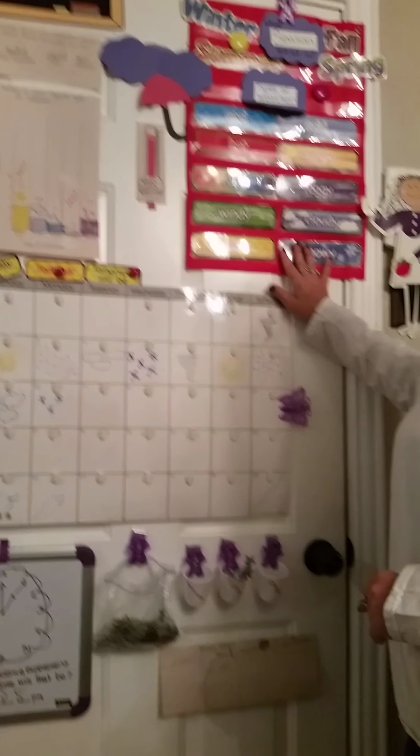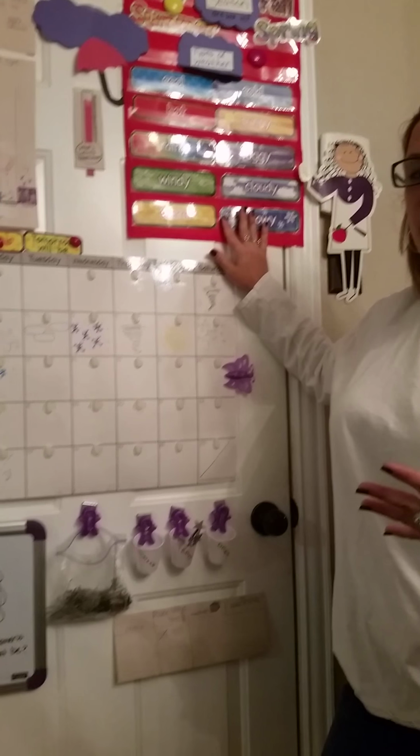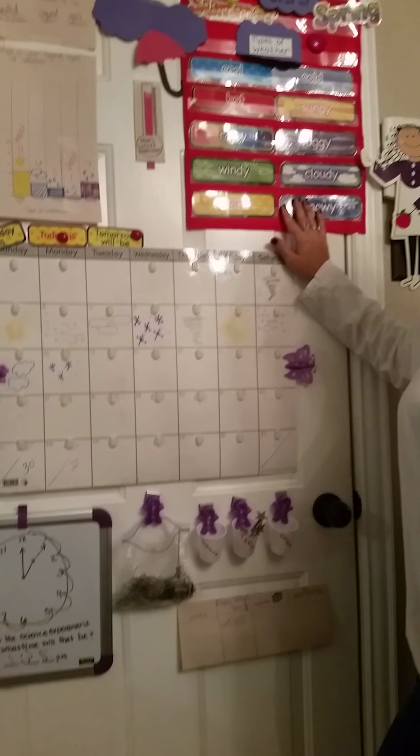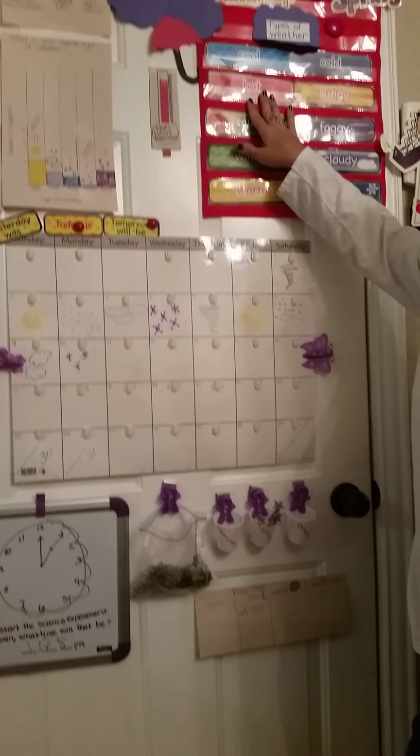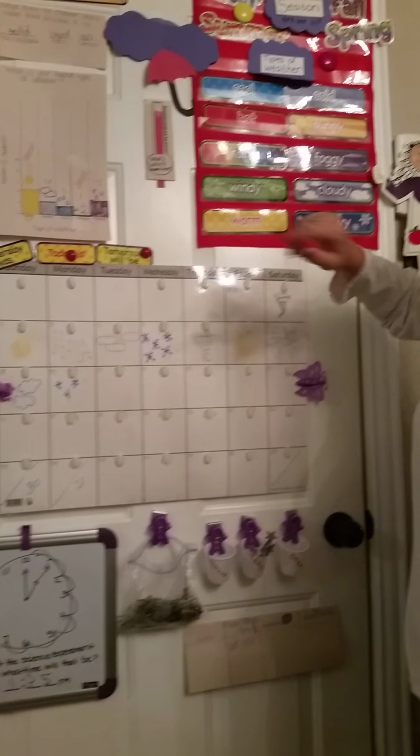Next, over here we would talk about what we were seeing outside of our school bus. Since it is June, it's hot outside, since it is summer. It could be sunny, maybe a little bit windy, but 100% it's going to be warm. Our temperature on top of our dashboard reads 90 degrees outside, so that's going to be our number of the day. It is plugged in over here, and we have made 90 using tally marks.